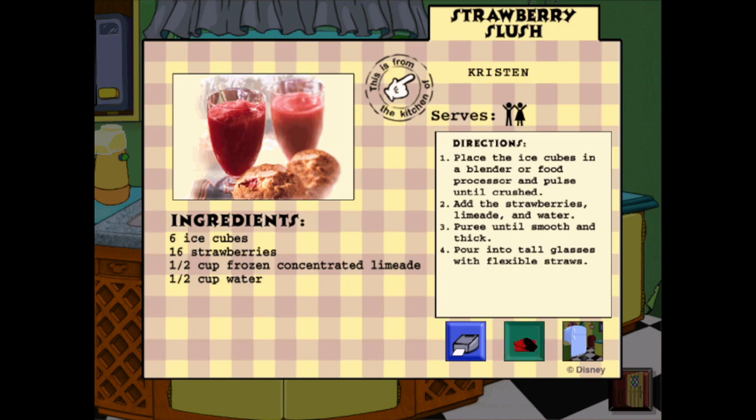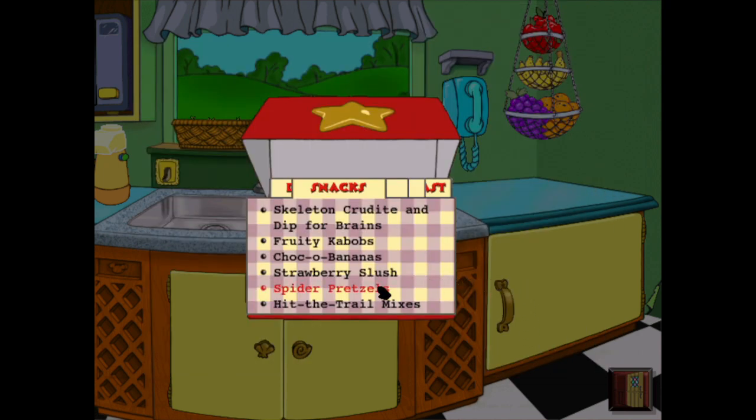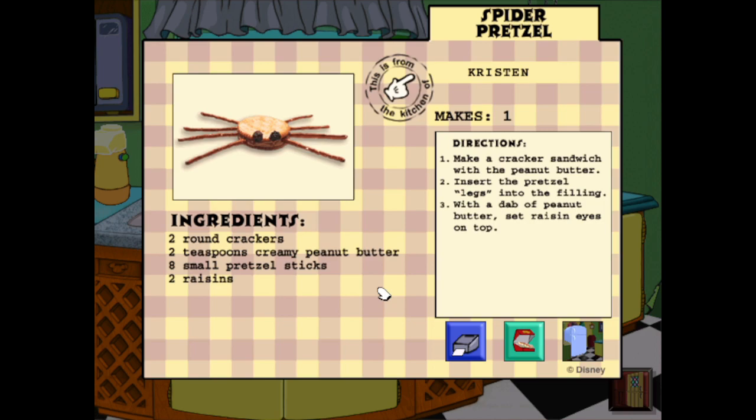Back to recipes. Spider pretzels! Gee, these are really easy to make, and they look pretty lifelike crawling on the table. Makes 1. Here's a guy who can twist even better than a pretzel.